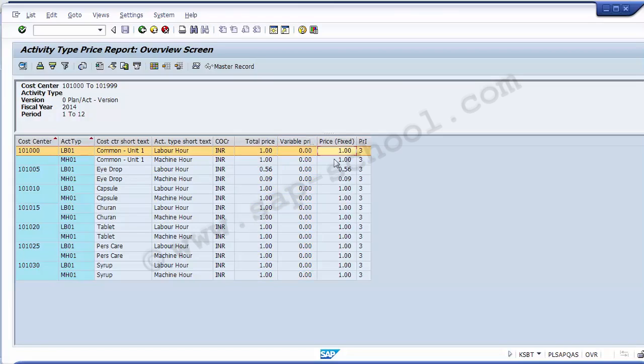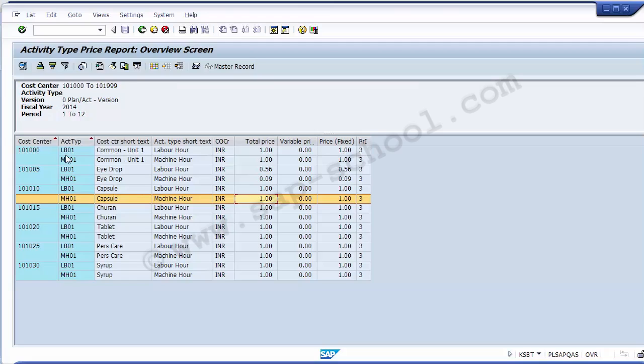Whatever fixed price has been maintained over here has been taken up as the total price, as there is no variance price. Similarly, you can assign your activities to the cost centers along with the prices to be maintained for each of the activities, as per the days, or as per the basis, or as per the number of hours involved in the activities.